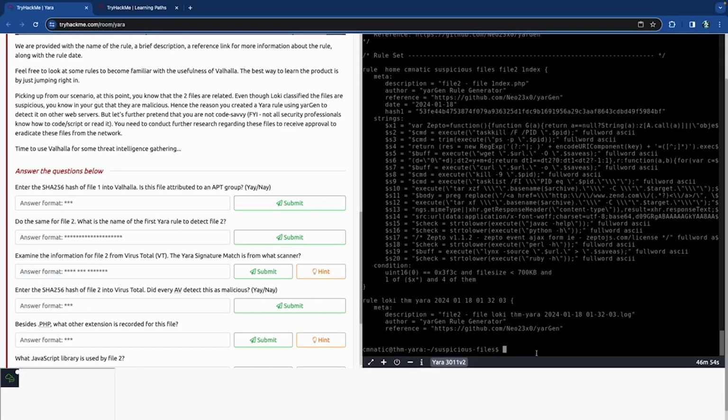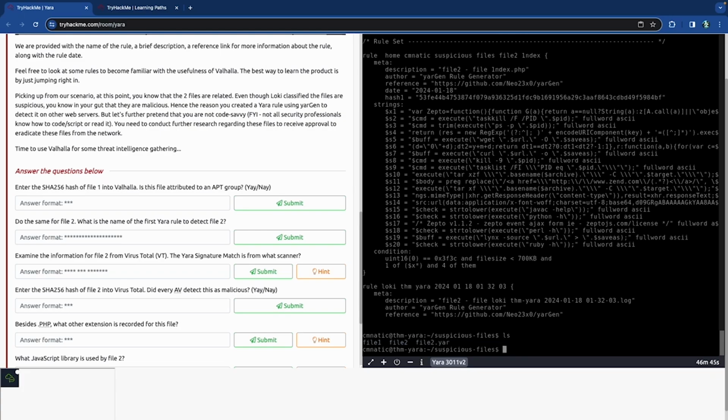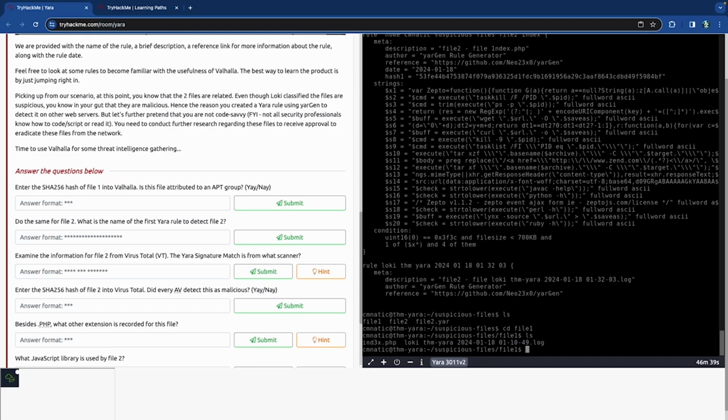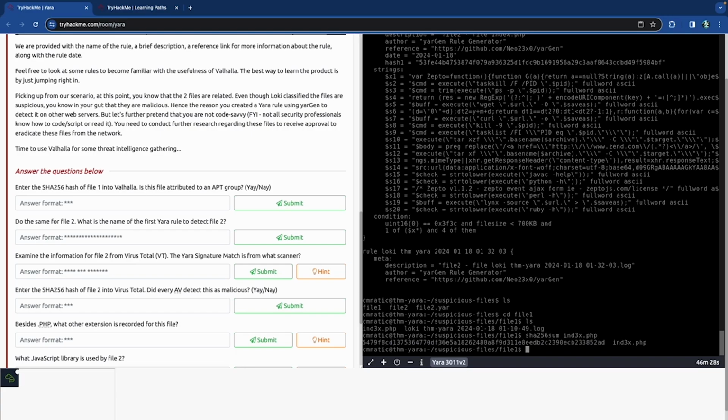So from our last exercise, we found out that we can simply find the SHA-256, and hopefully it'll be in Linux as well. So we want, which one? For file 1. So we're going to go into file 1, and we're going to run ls, and that's the name of the file. So we're going to do sha256sum, and then index with a 3 PHP, and give me the sum. There's the sum. Yeah, buddy. So I'm going to try to highlight this, and I'm going to see if I can copy it.